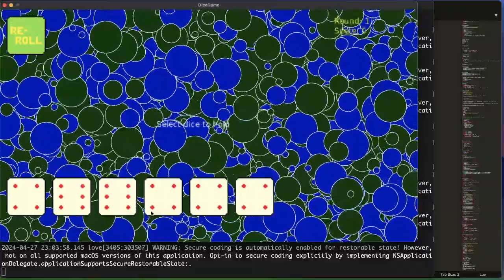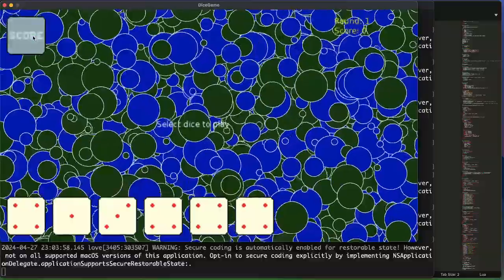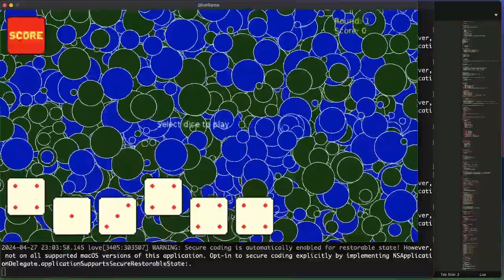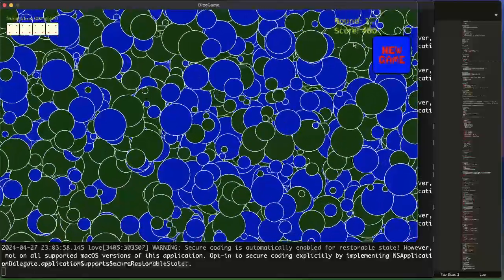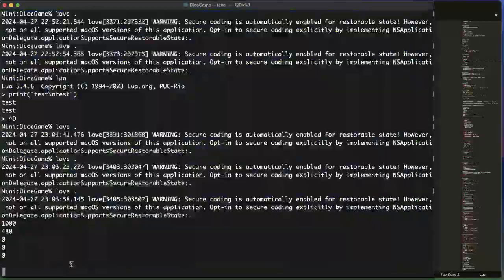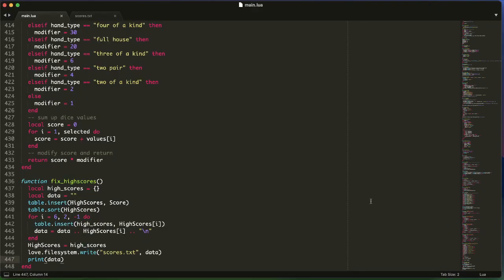Now, go for the 5 of a kind. Damn. Lost points. $1,480,000. Yeah, so it is getting there, but it's not writing it for some reason.